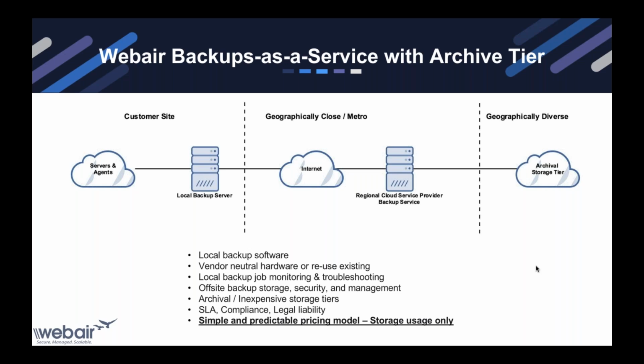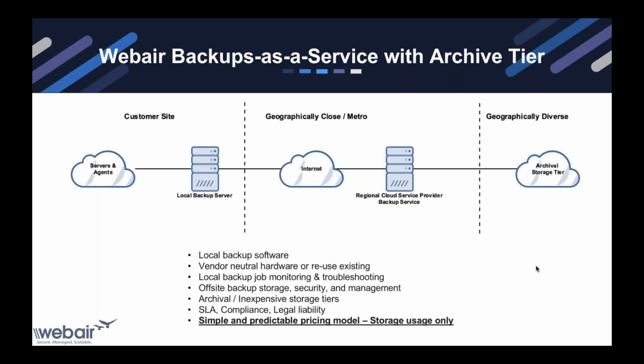From a single interface, they can restore from our regional locations, which are going to be fast. From the same interface, they can restore from the archive, and then we actually manage and monitor all this. So if there are any jobs that fail, we provide the backup software, typically Veeam. If any jobs fail to us, we know immediately and we notify the user. If the user's local storage is getting close to being filled, we notify them. If backups haven't run in a certain period of time. So it's managed and monitored 24/7.